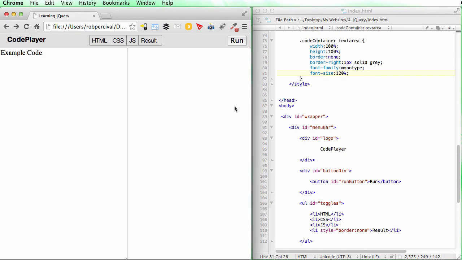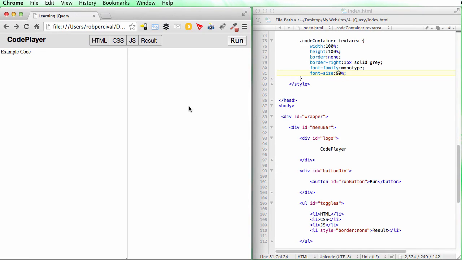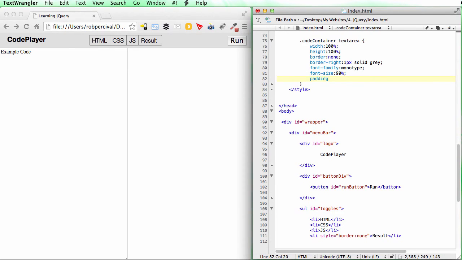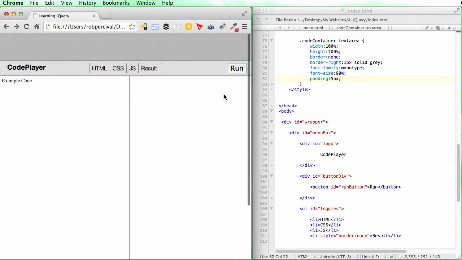Let's go for 120%, see how that looks. A little too large. A little too small. I think that's nice. And maybe a little bit of padding. Maybe a touch more. Okay, great.